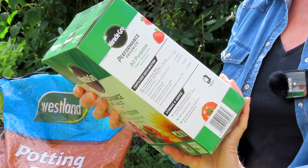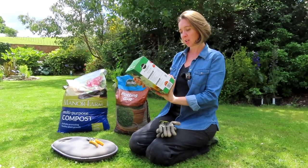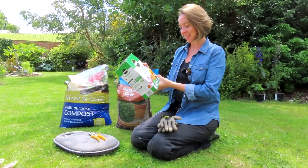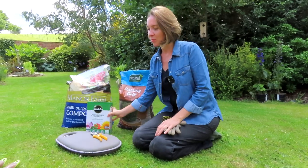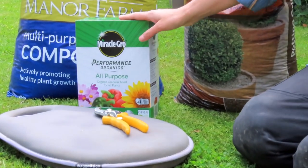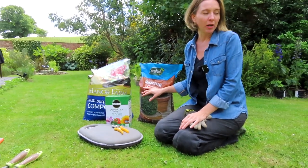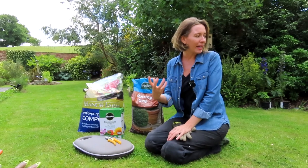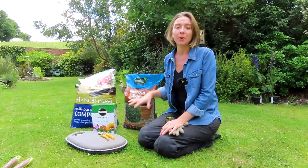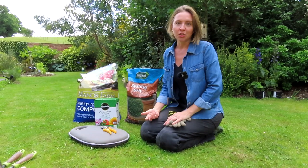This is a three-month feed — high performance, 100% natural and organic granular plant food, glorious on plants and gentle on nature. It says it's pet, child, and bee friendly, so we're going to give that a try. I've never used it before so we'll see how it performs. And for some of the holes where I know we have a bit of a drainage issue — where the heavy clay alkaline soil has a tendency to hold onto water in the winter — I'm going to put in quite a bit of potting grit to really try and improve the drainage in those areas.